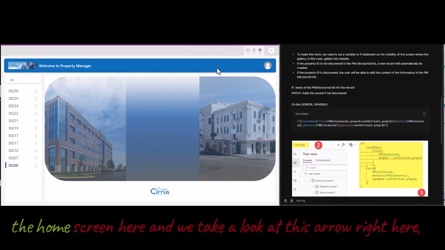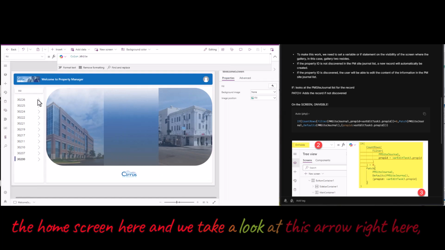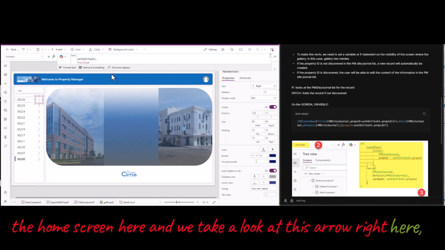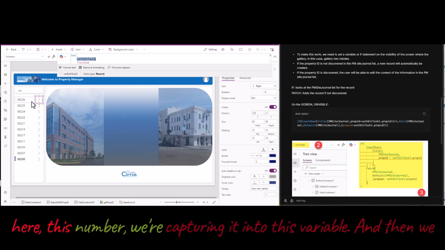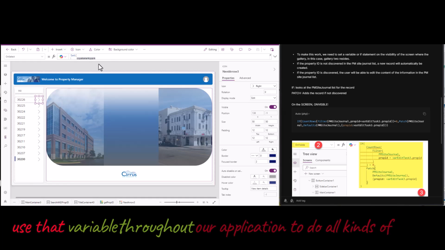So if we go back to the home screen and take a look at this arrow right here, notice that we are capturing this data, this item right here, this number. We're capturing it into this variable, and then we use that variable throughout our application to do all kinds of things.